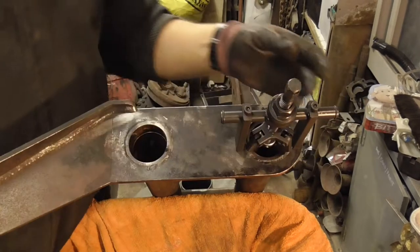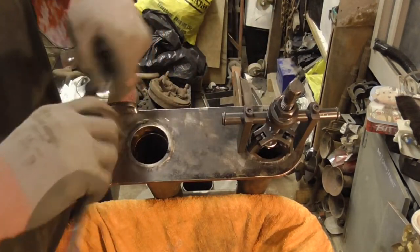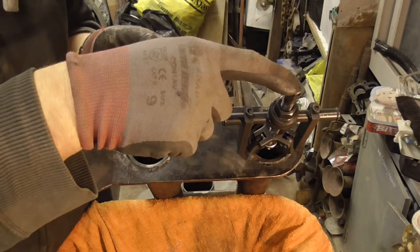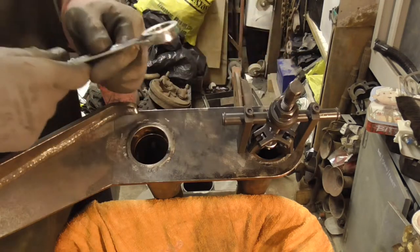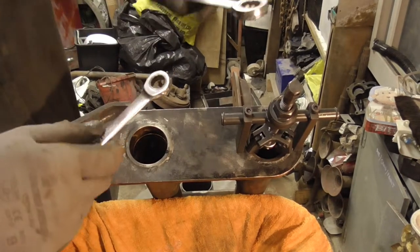Okay. All we're going to do now is hold the centre still. So the big long one down the centre we're going to hold completely still. And then we're going to turn this one here, which will pull up the centre section and hopefully pull the bearing out of the beam.